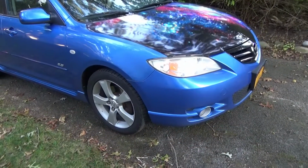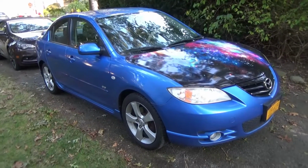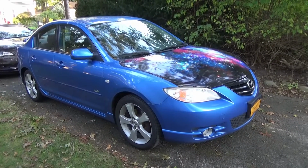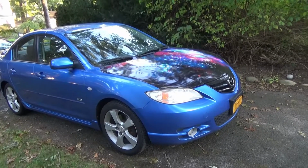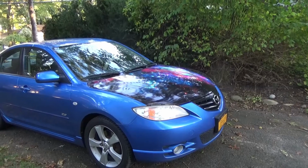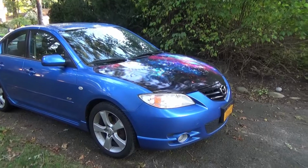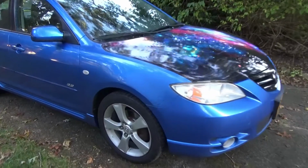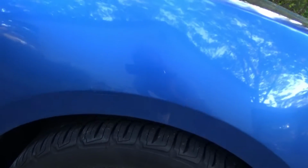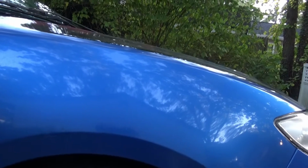One thing further I'd like to say, what helped to really make the car look really nice, both from far away and even close up. This is a 17-year-old car, and of course it has its share of nicks and dings that you had to look up close to see. So I knew about them. Here's one right here. I didn't really want to do body work on the little nicks and dings, but it was noticeable where the paint came off.